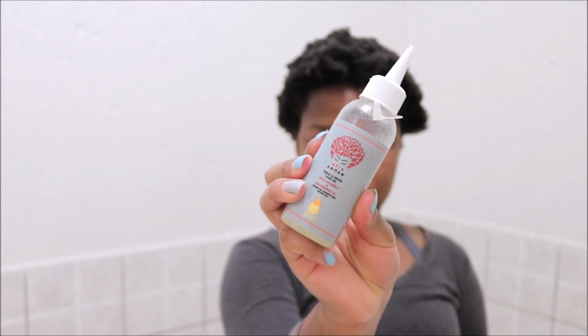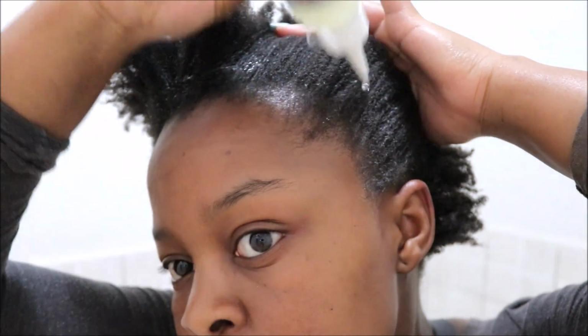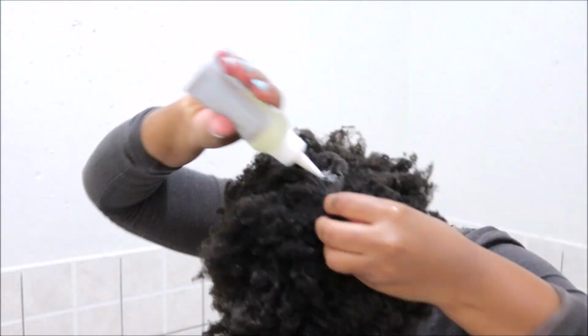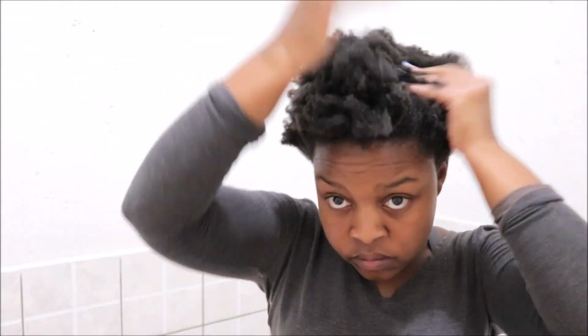Next up, we are going to use the hair oil. I start from my edges or my hairline, move to the back, and then go into my roots, and throughout my hair. And after a few minutes of drying, this is how my hair looks.